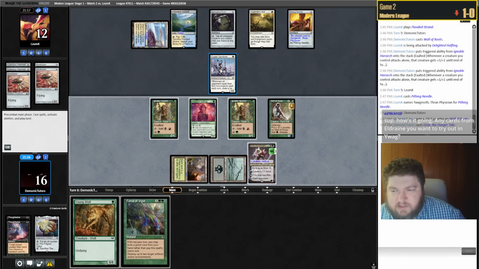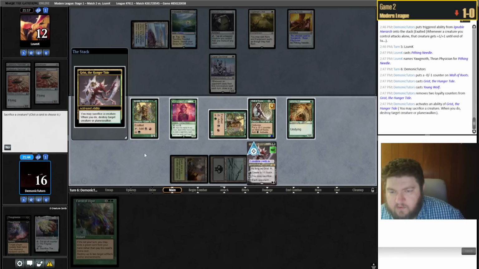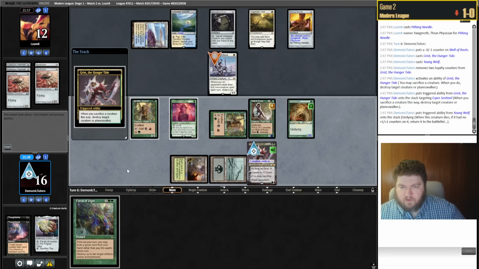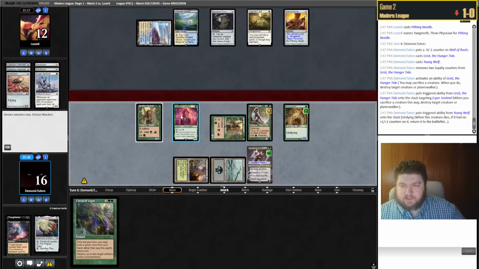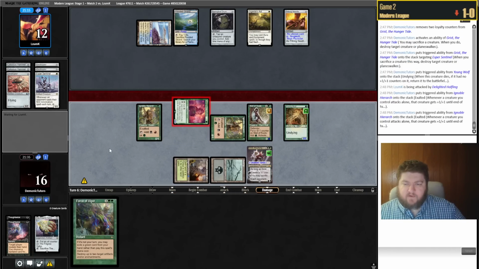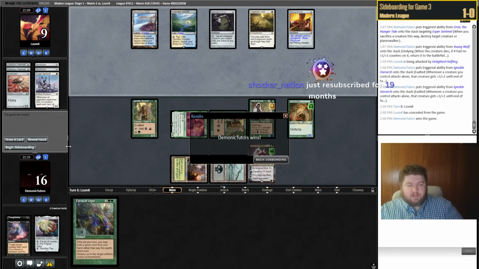I think we just kill this thing. We could just go Young Wolf, kill this, and then we'll be able to hold up the activation for the rest of the game. Alright, let's play the Young Wolf here. Let's sacrifice the Young Wolf. Kill this thing. Let's attack. And now we have our Force of Vigor just sitting here all happy. Happy, happy, happy. Shocker Nation!